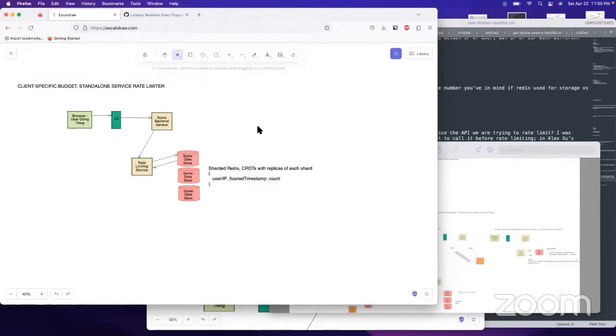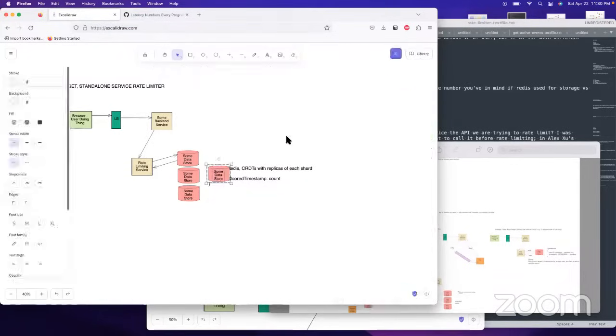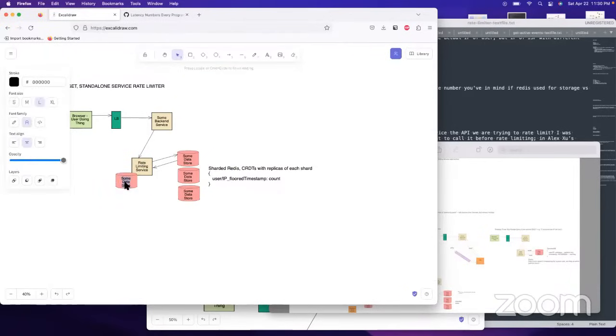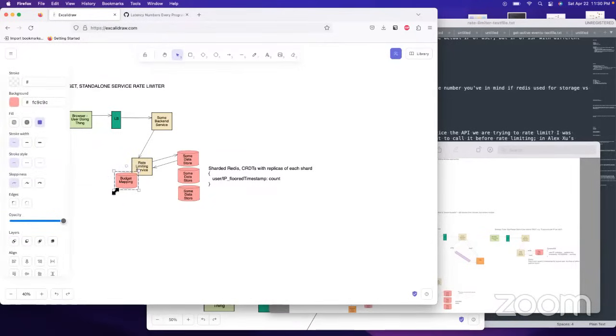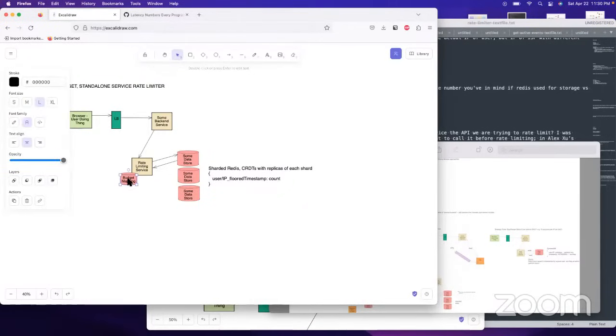You have that, and then you have this client specific budget, and if it's a small number, if there's only a couple of numbers and the rules aren't sophisticated, you could keep this budget mapping local. It could even be a config file. It could just be an XML file. It doesn't even have to be Redis. It could just have a budget mapping.